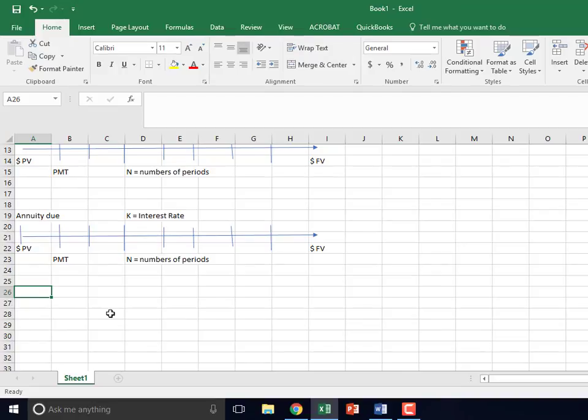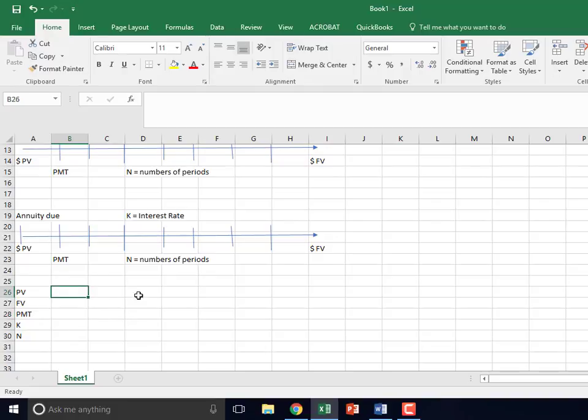Okay, so now what do I do to go about solving these problems using Excel? There are 5 different functions: present value, future value, PMT for payment, K, the interest rate, and N, number of periods. So these are the 5 things that are included in each one of these problems. If it is not an annuity, that payment's just going to be 0. There's going to be a present value and no payment. So if you had a lump sum problem, you're just going to ignore the payment piece.